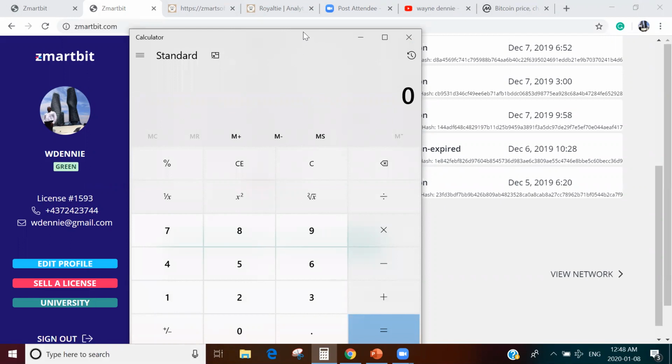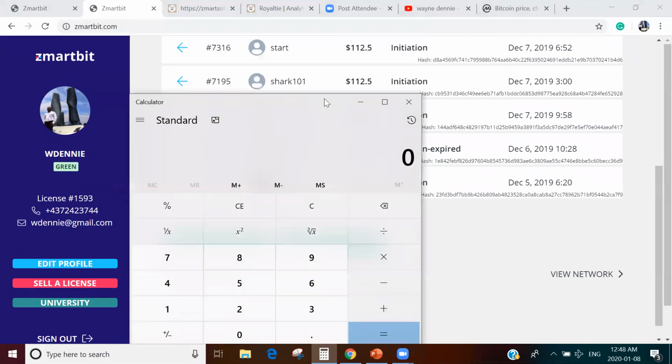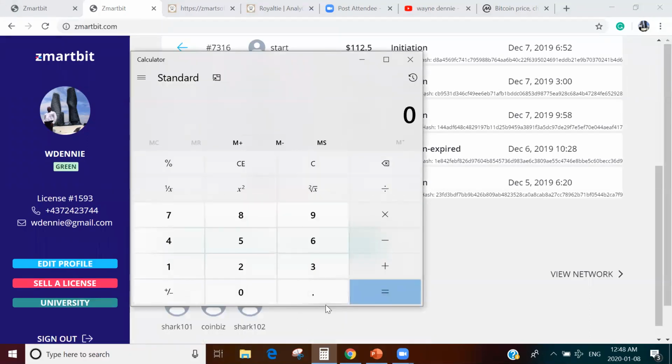But let's look at how that can possibly work for you. Let's say, for example, you would like to earn at least $100 or so per day. Let's do some quick math here. Let's say that you earned 125 per day, that was your goal. So 125 times, let's say 7 days a week, we come up with 875.